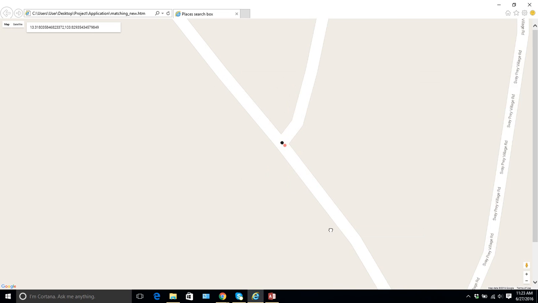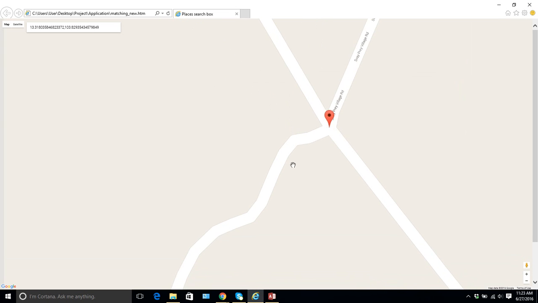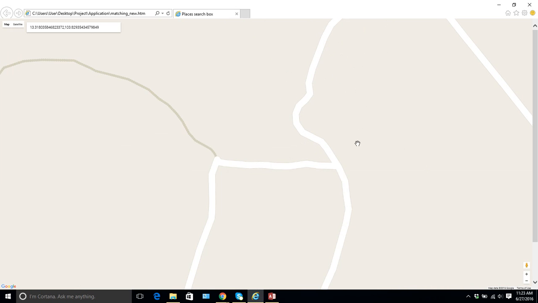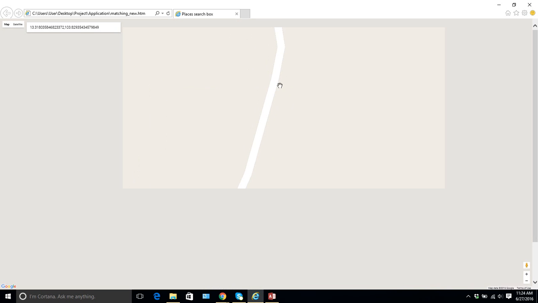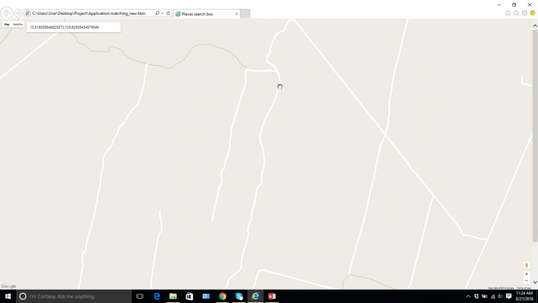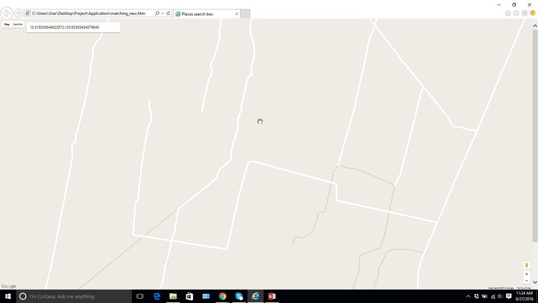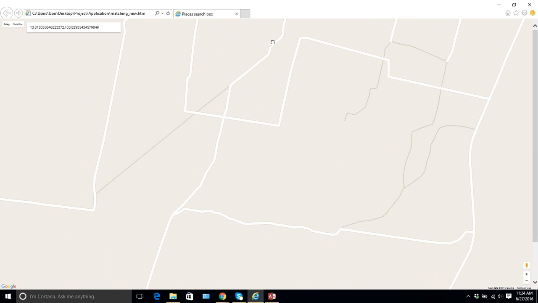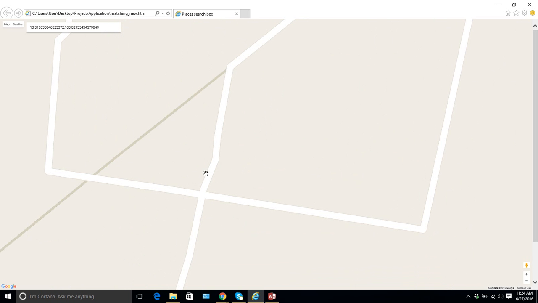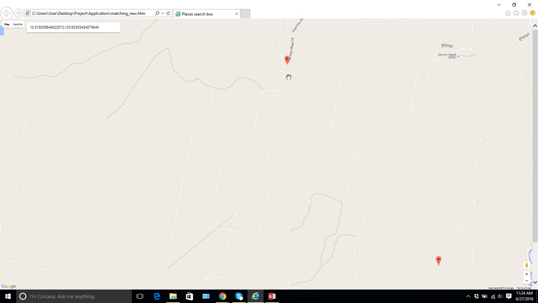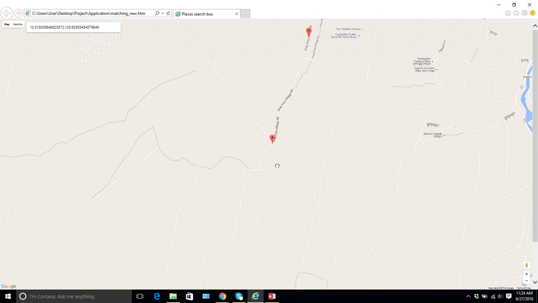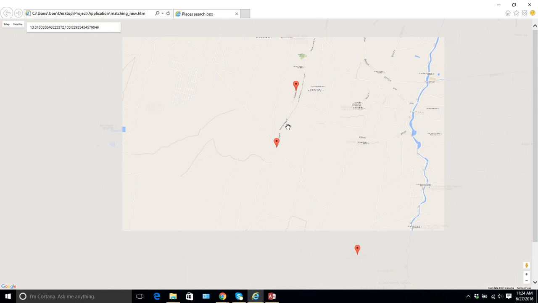Is there any other neighboring node to this one? Maybe. Let's move downward. Okay, this place is not coded, so we do not have to really worry. So let's move on. Is there any other point closer to that place? All these places are not coded, so which means we are covered. So there are just 3 neighboring nodes here.